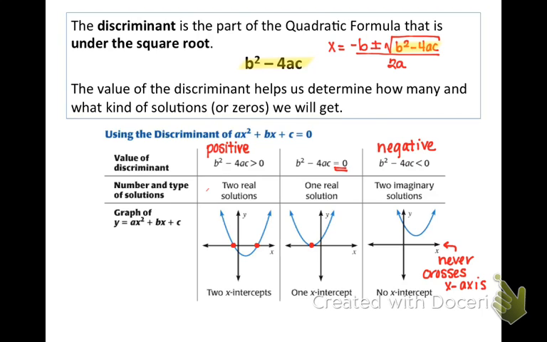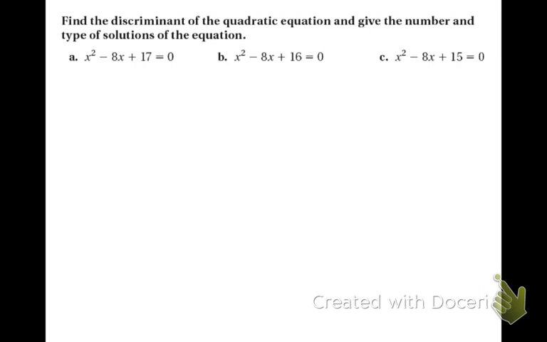Okay, so that's a little bit about what the different kinds of solutions mean. So we can really quickly figure out, just by looking at the equation, whether it should cross the graph twice, once, or never. So here are a few examples. We want to use the discriminant to figure out the number and the type of solutions. For this first example, I have an a value of 1, a b of -8, and a c of 17. Remember that to figure out a, b, and c, our equation must be in standard form, which means it must be equal to 0. If it's not equal to 0, none of this is going to work out to be true.